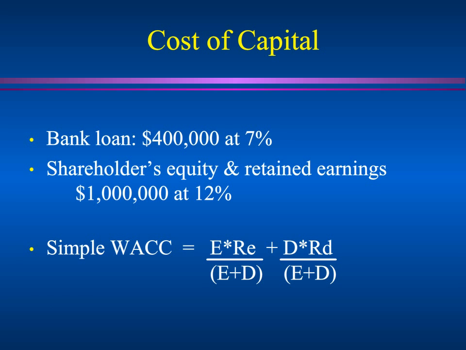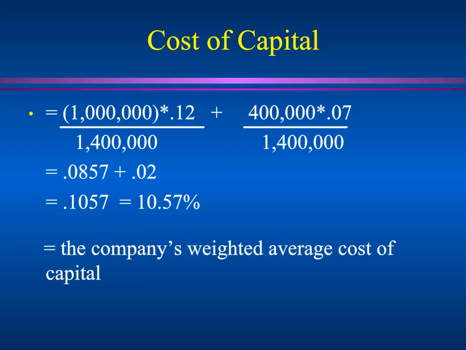Taking it a step further, what I did in the previous slide was the portion of the first term of the calculation and the portion of the second term of the calculation. Now we're going to put in the 7% and the 12%, so move to the next slide for that one. Okay, and here we go. We've got $1 million times 0.12, that's the shareholders' investment, divided by 1.4 million, that's the entire investment, bank and shareholders. On the right, we've got 400,000, which is the bank, and that's at 7%, 0.07. And again, that's divided by the whole investment by both parties of 1.4.